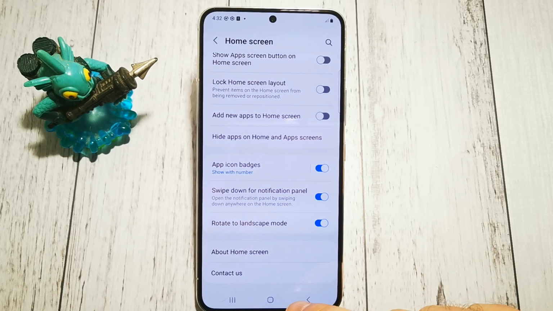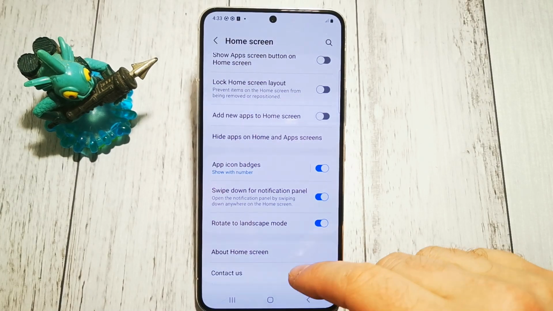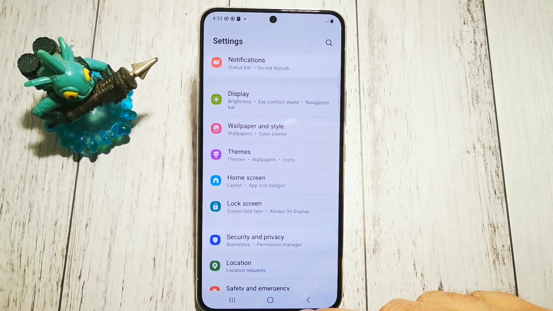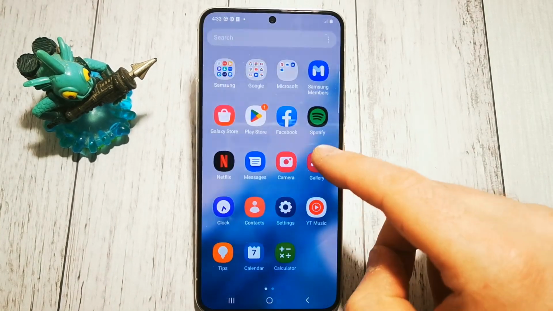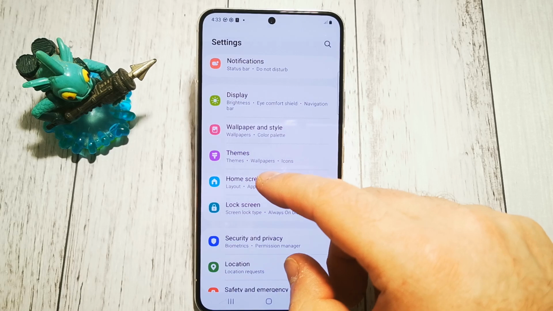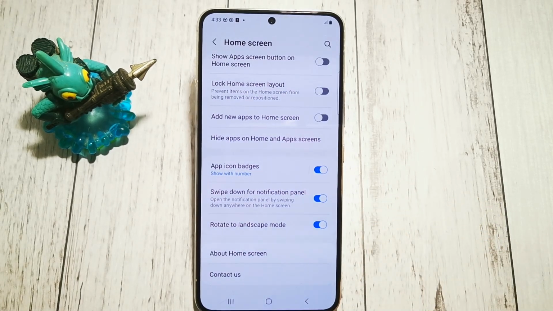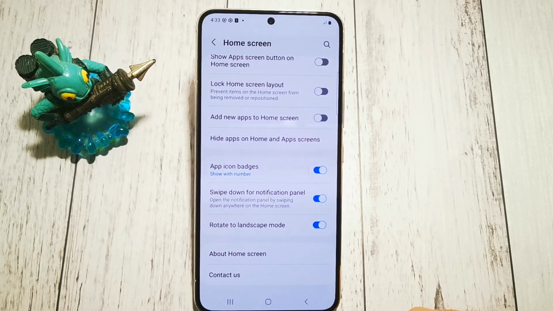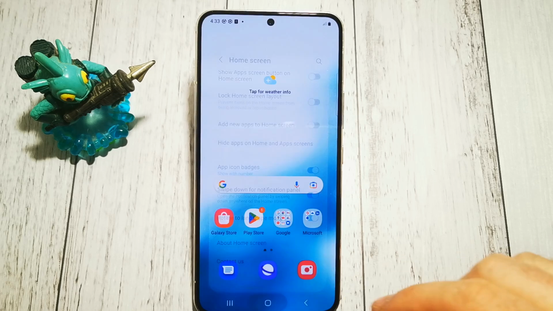When we turn it on, you don't have to save, everything is now saved. We just need to back out, and that's basically it. To turn it off, we just simply do it in the reverse order, just ticking a box, and that's it. Very easy to do, a little bit hidden.